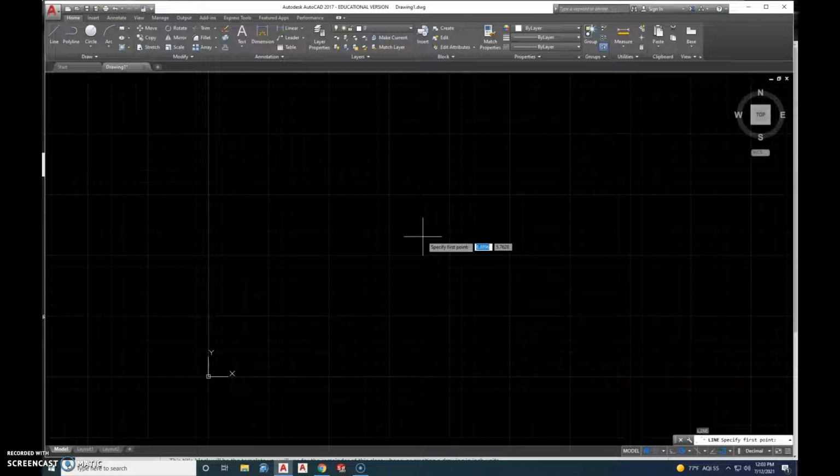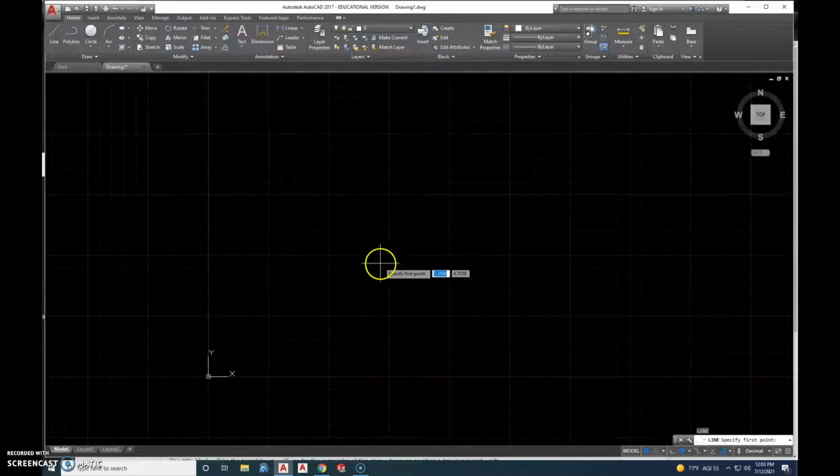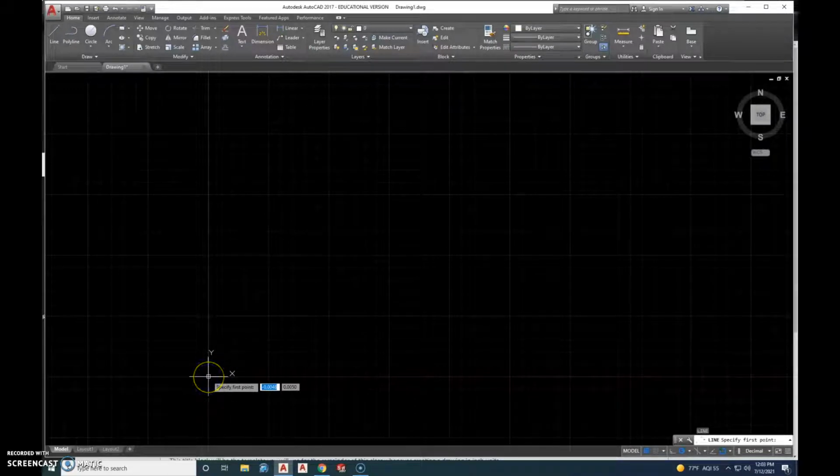Currently that point where the cursor is at is 8.8896 in the X coordinate and 5.7628 in the Y coordinate. Well, I'm someone of precision. I want it to be exactly precise at 0,0 when I start my drawings. So I come down here to the XY origin, and you'll notice it's hard for me to get exactly 0,0.